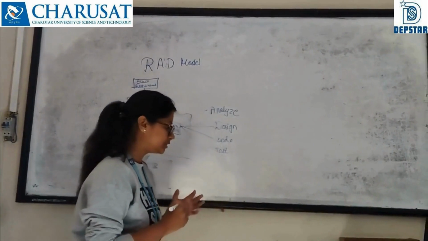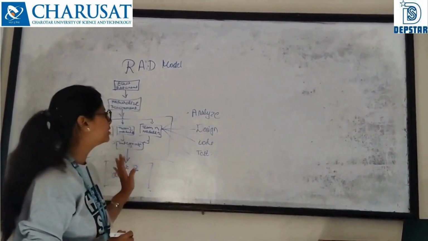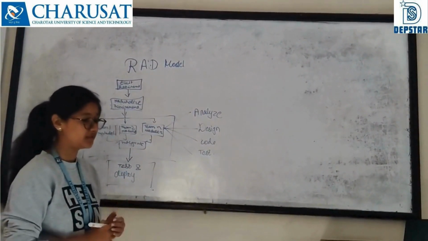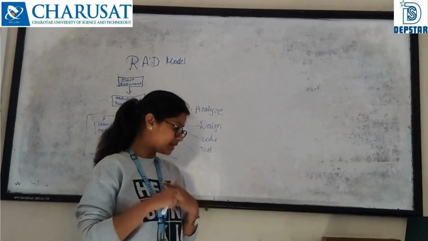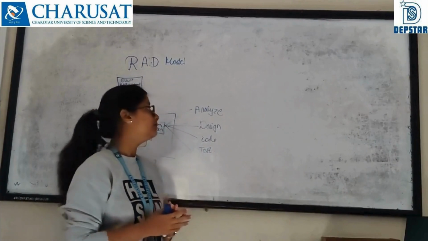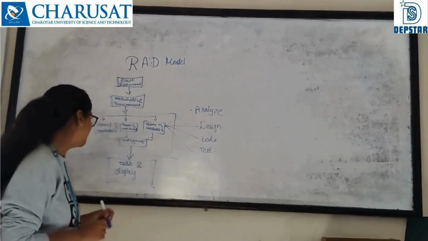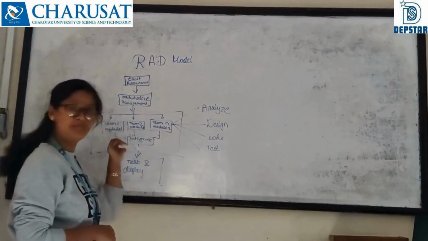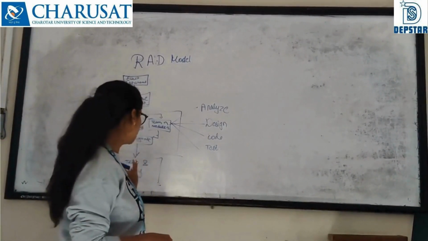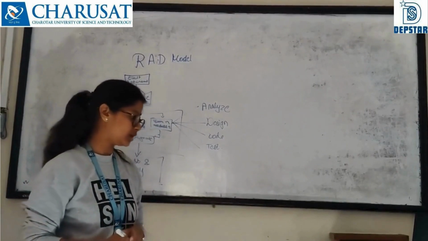Now this model also involves disadvantages. First disadvantage will be the dependency on skilled personnel. Means if members in the team are not skilled, this can impact the whole software and the last product that is given to the client.